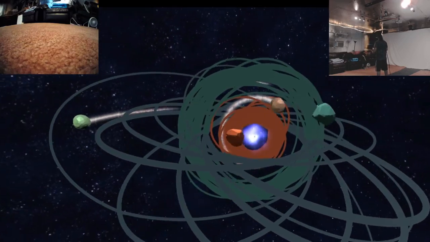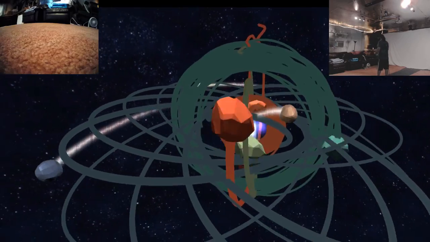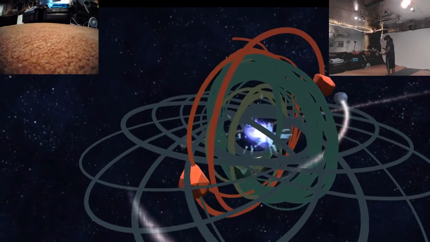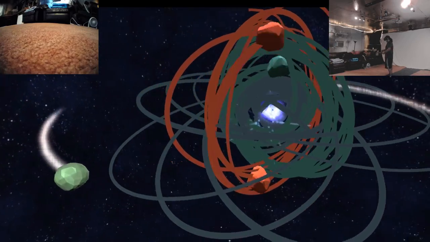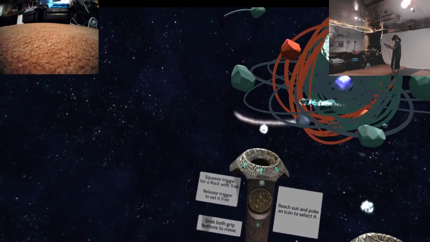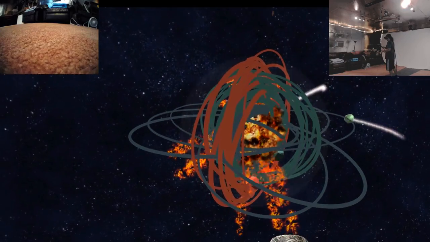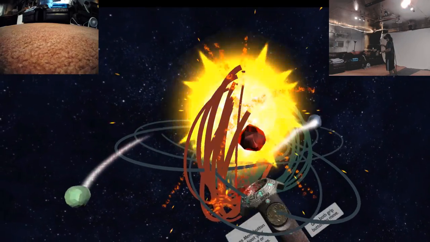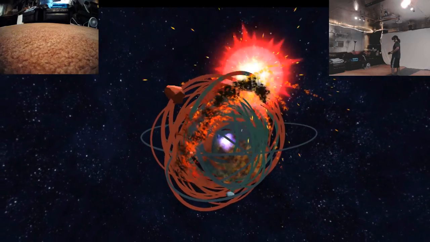So far, nothing's died yet. Let's go this way. Add one. Okay, there we go. It finally ate some. Let's throw a fireball in there. See how well that works. I guess give it a little momentum. Yeah, the fireball's just gonna kill everything.